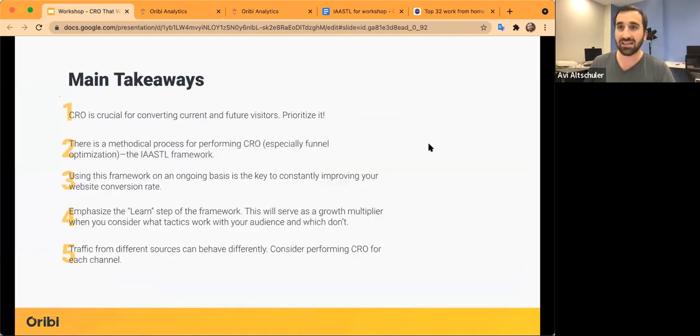Now let's focus on the main takeaways of our session today. Number one, we saw how CRO is absolutely crucial, and we cannot just focus on increasing paid acquisition efforts. It's imperative to optimize the funnel before we start focusing on increasing paid acquisition. Number two, CRO is a scientific and methodical process. It's not something we can just fire from the hip.